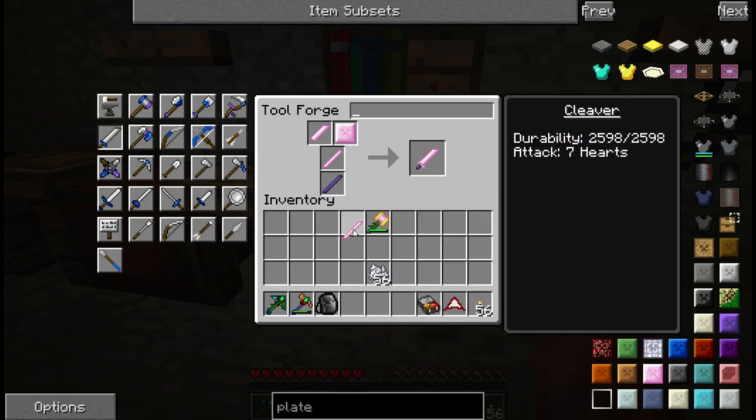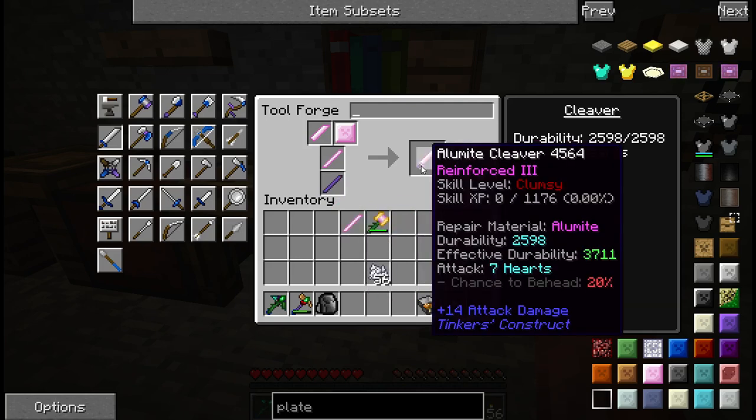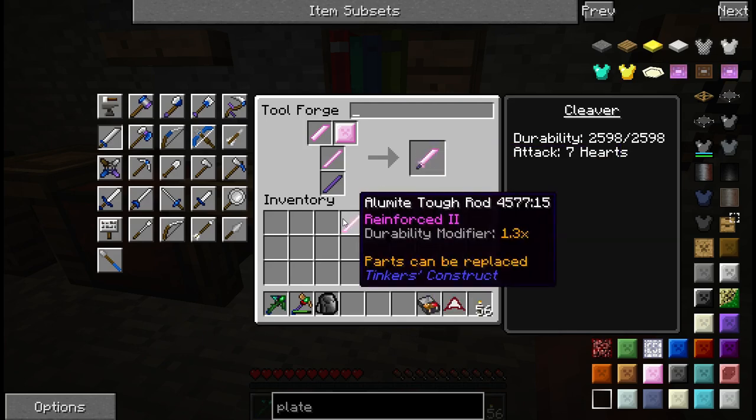Let's throw this in here. Let's see what that looks like. That's not as good, huh? The actual durability is lower, and so is the effective durability of 3714.